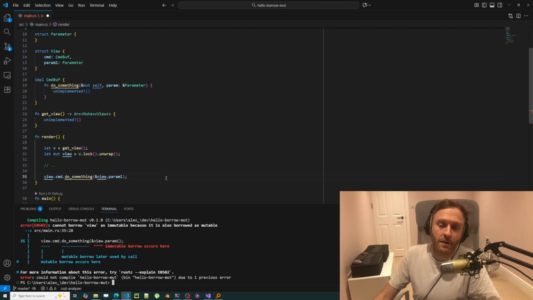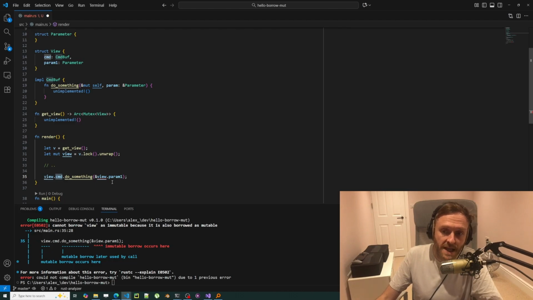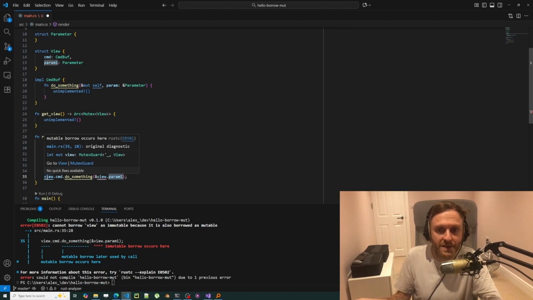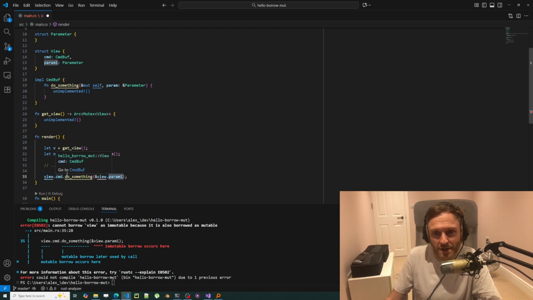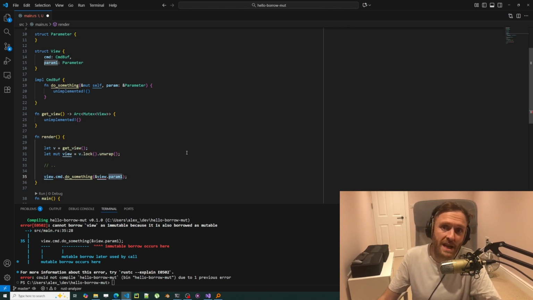Now, coming from sort of a C background, I'm thinking, well, this is not mutating view, it's mutating cmd, and this is taking param1 as a parameter. It's not really to do with view. The views themselves are just a container, right? And these are separate elements, but the borrow checker doesn't really understand that.